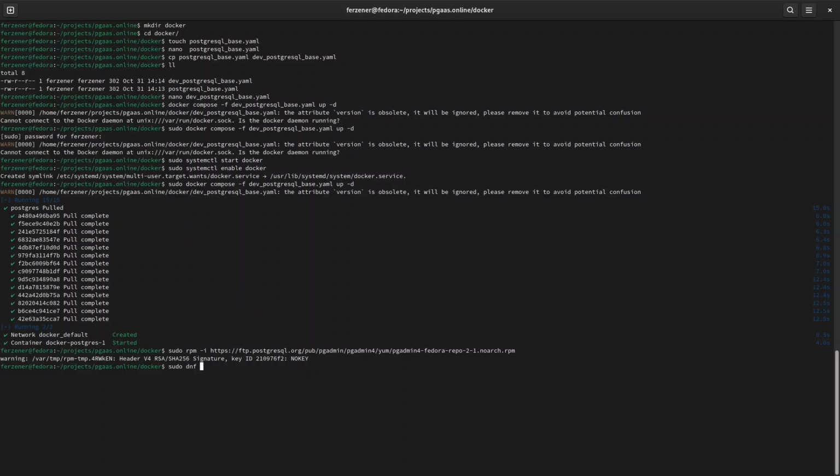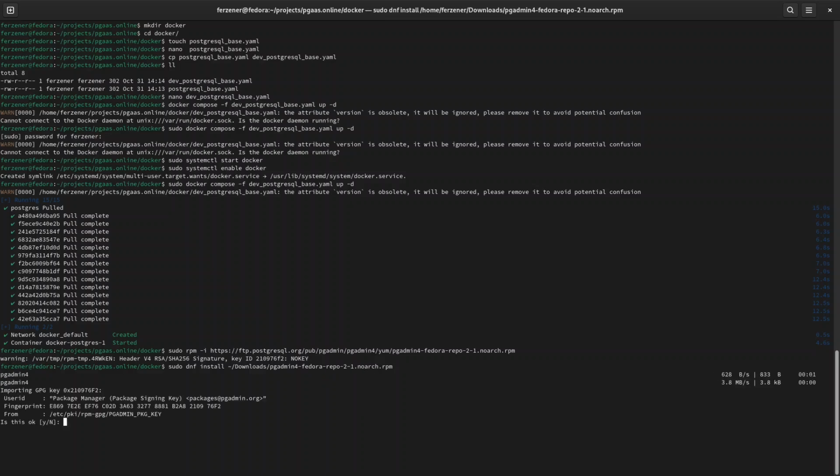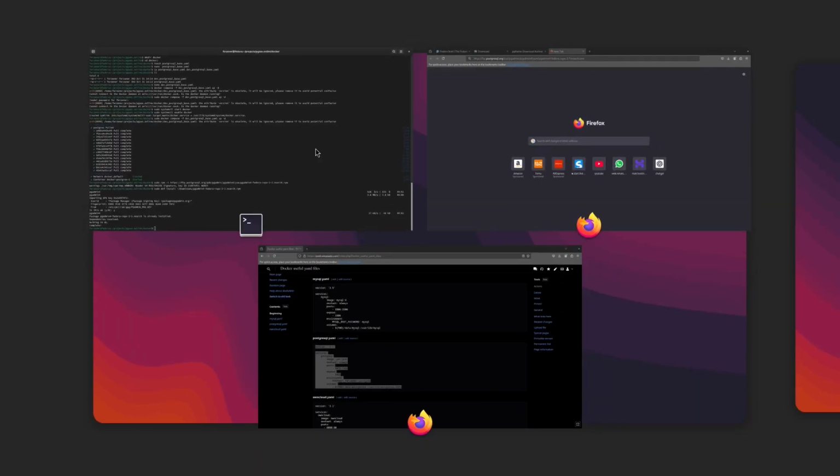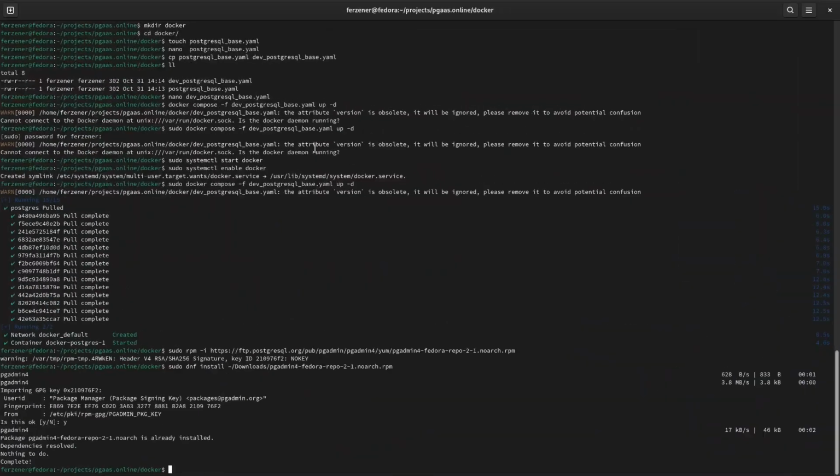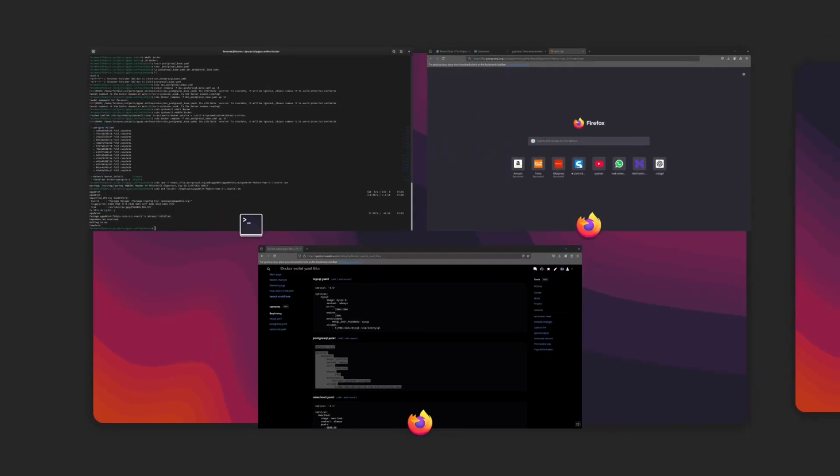sudo dnf install pg. Yeah, yes. Okay, so now I'll just need to open it.